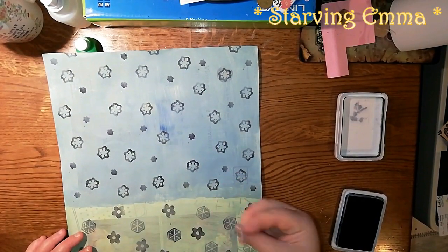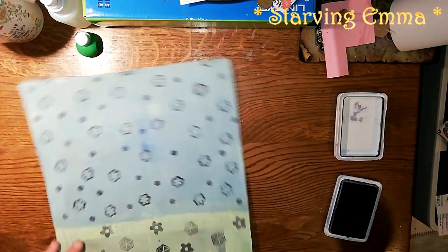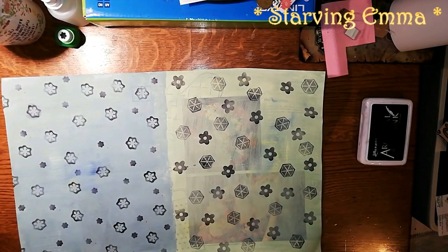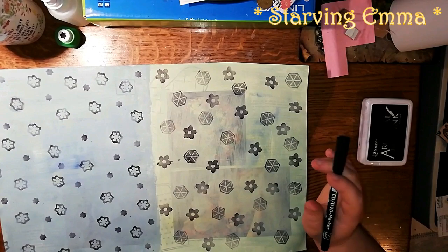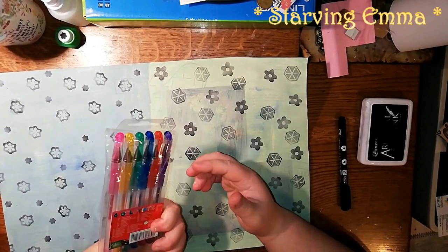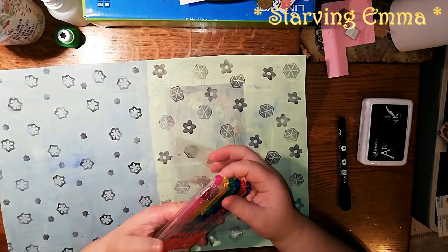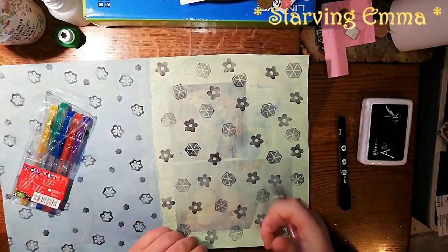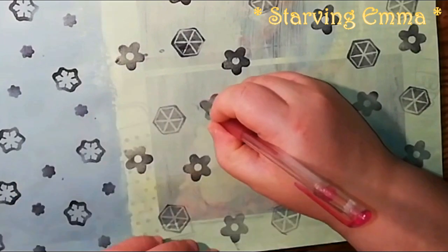I think I'm making a dot because I'm not centering it very well. I think I'm going to doodle something — I'm not sure what, but we'll see. I'm going to take a Sharpie. I bought these glitter gel pens and maybe I could use a greenish one. Actually, if I do pink, I'm going to make pink flowers — just trace around them, not very neatly.